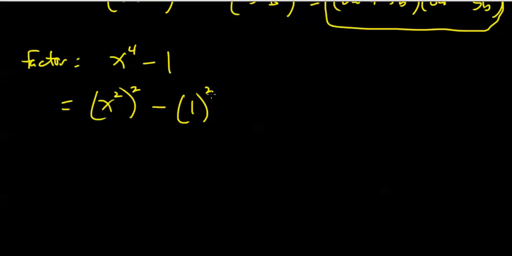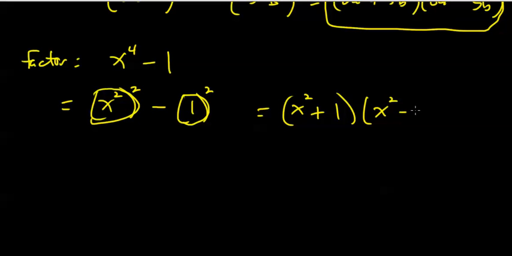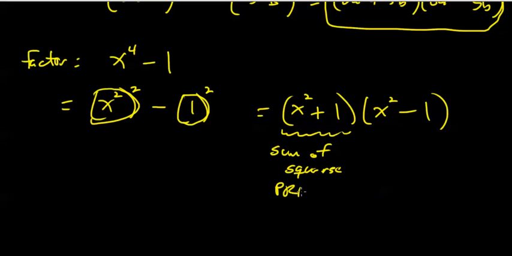Now, why do I write it in that convoluted form? Well, the idea here is I can easily recognize a difference of squares pattern. I've got something squared minus something squared, and then factoring according to my difference of squares rule, I get x squared plus 1 times x squared minus 1. Alright, notice this sum of squares factor here, sum of squares is always prime. So I cannot reduce it.